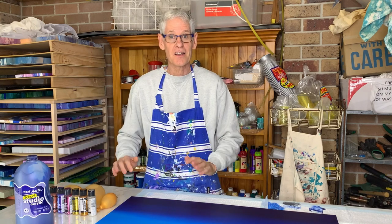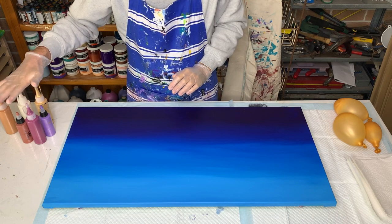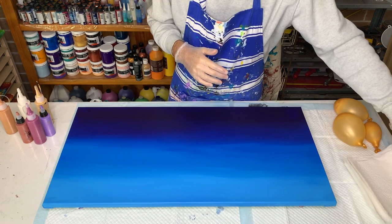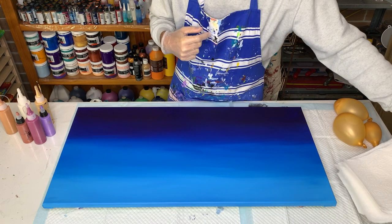So let's get started. Okay, we're ready to go. I've got all my colours here in squeeze bottles already mixed up, ready to go. I've got my balloons and I've got quite a few paper towels here ready to wipe the balloon down between each press.